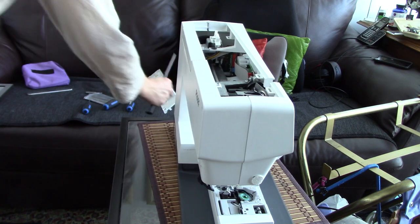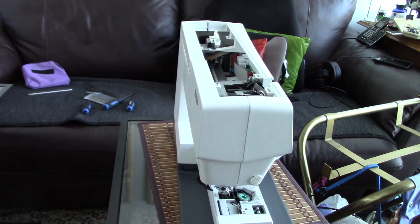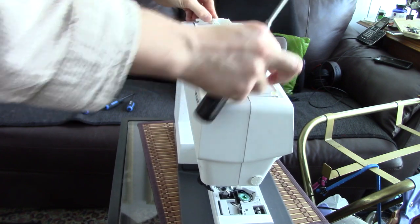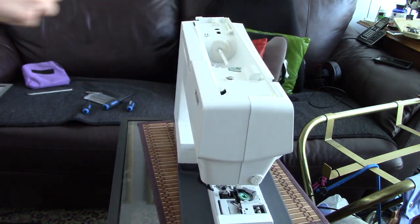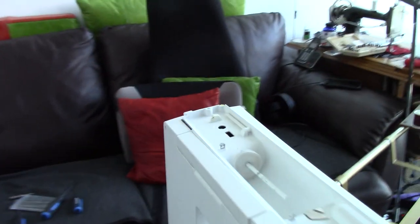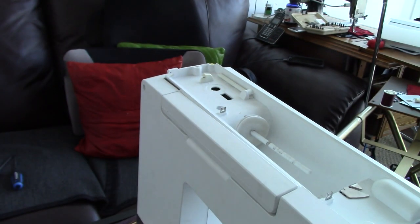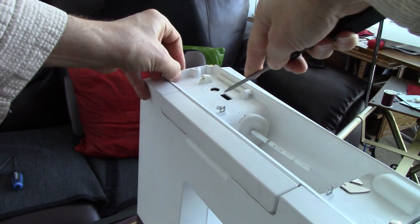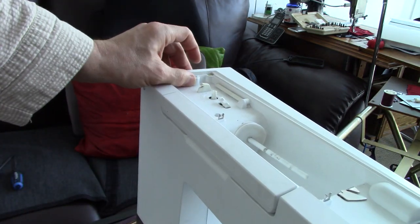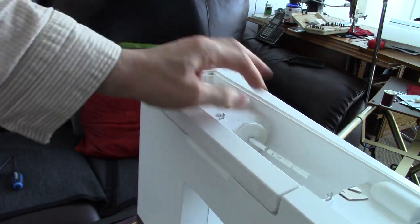Okay, so the top cover now. I'm just going to put this here. Okay. Now, it gets a little bit difficult here, so I'll move you in again. In order to get this top cover on, you have to move the bobbin winder hook out of the way. Because it catches, but once it's out of the way, it will move fine.